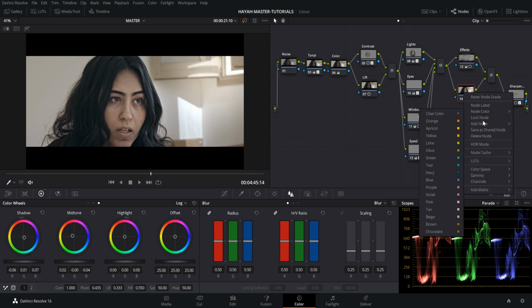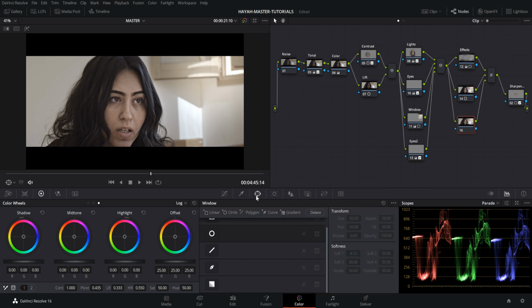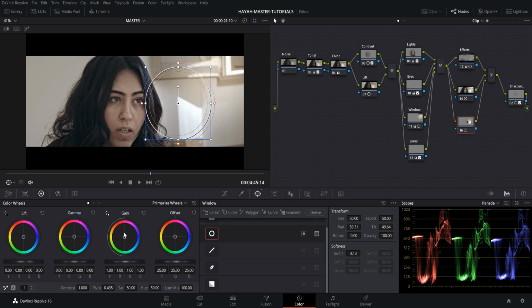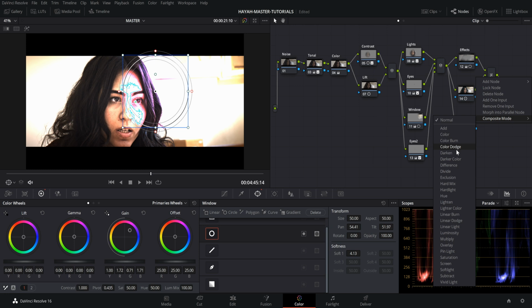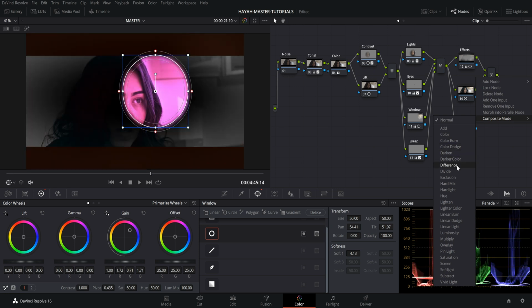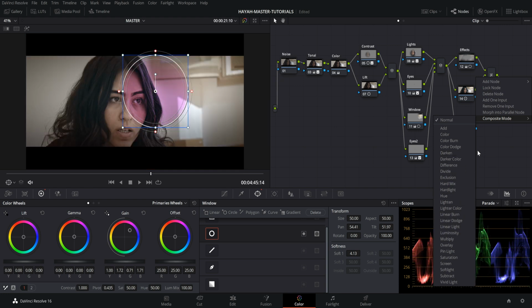If I add another parallel. Okay, this is not going to be anything useful, but just for example. So I'm going to create a vignette here, and I'm going to push it to be, I don't know, magenta. Okay, we have this here. So I'm going to put it right here, and I'm going to go to the composite mode, and you see, as I change the composite mode, the way that magenta is combining with the layer that has the cross treatment is going to change. You know, this is darker, this is a difference, etc. So you can see what this layer mixer mode does.